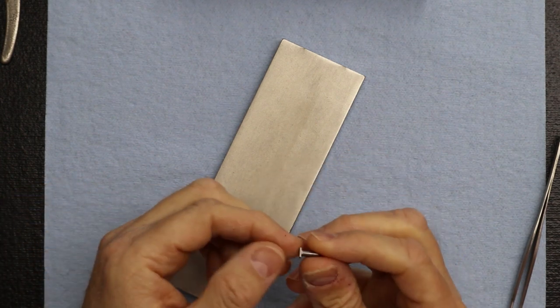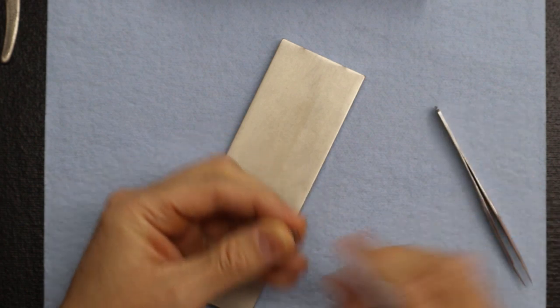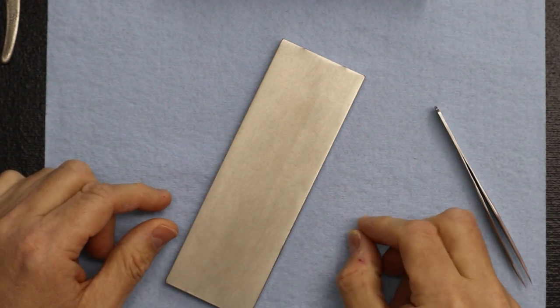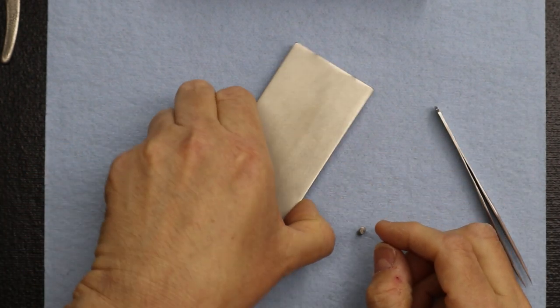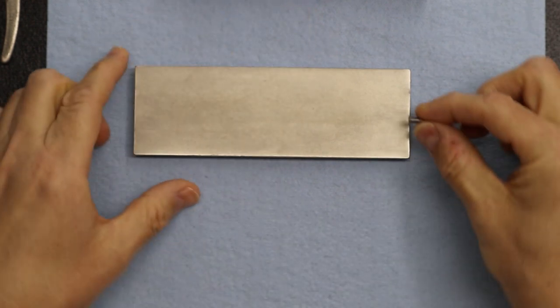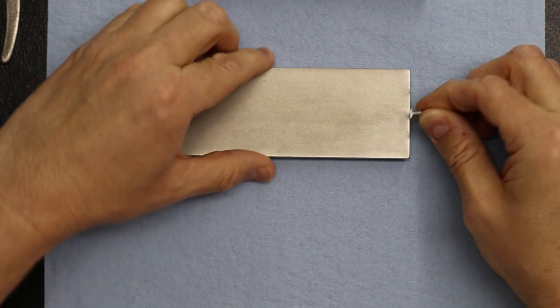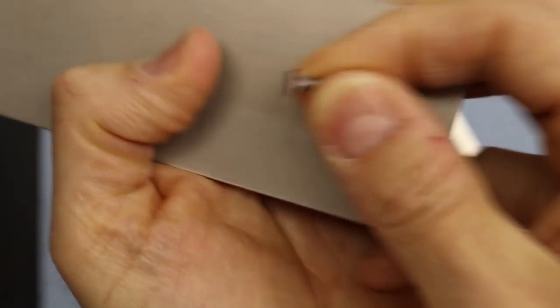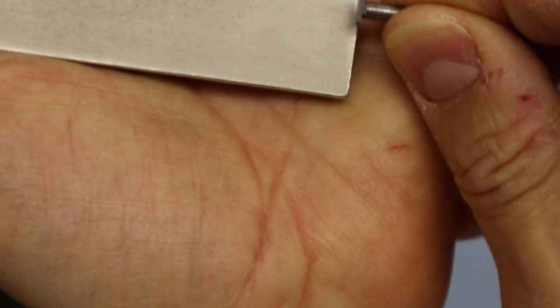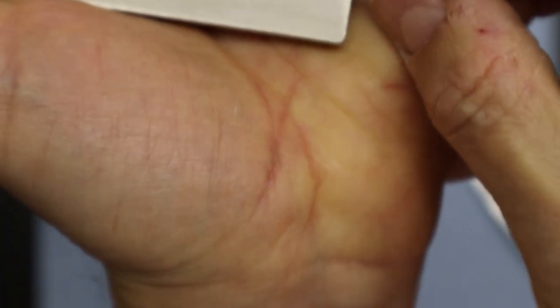But definitely be careful, because you can see we don't have much material to work with. You can really get carried away. Just a light touch to clean it up. Just pay attention to that little detail right here. It's going to pay off down the road. And more important, you want to get the sides too, just like this. Make sure the sides are cleaned up.